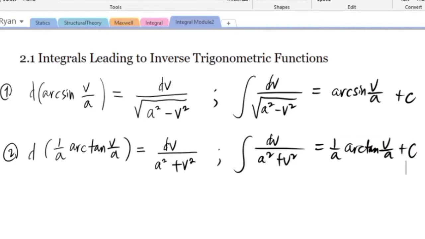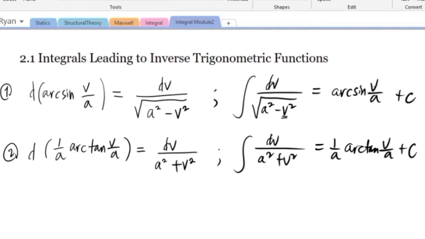So, ano yung requirement natin dito? Our requirement here is, if this expression here is your v, dapat nasa numerator natin yung derivative niya. And that would lead us to arcsine of v over a. So, we have to remember na itong v at itong a na to ay yung mga base nito. So, si a is constant and v here is a variable. So, pwede siyang maging polynomial.